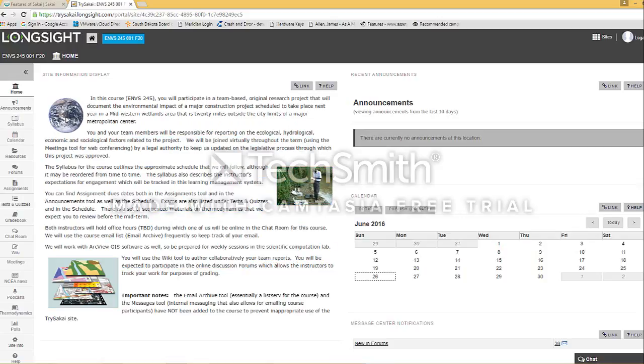As you can see, you can include images and basically anything that you want. You also have an announcement section and a calendar section, very similar to D2L that we use. So I'll quickly go through some of the tabs on the side. And like I said, this will just be a brief overview of this course.